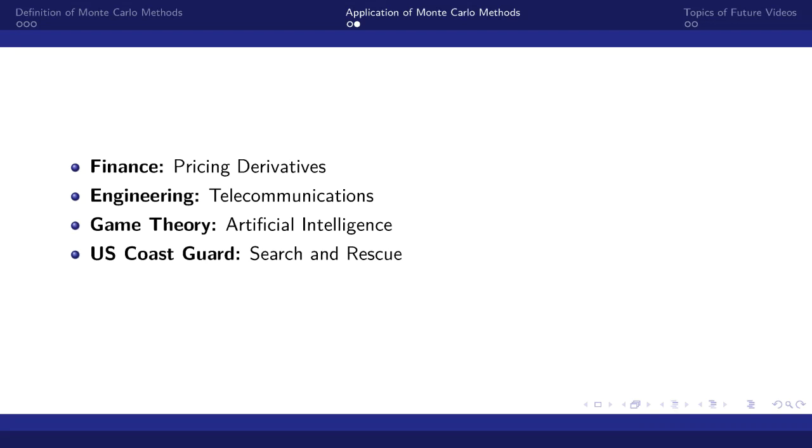Another application of Monte Carlo methods is engineering in telecommunications. When planning a wireless network, design must be proved to work for a wide variety of scenarios that depend on the number of users, their location, and the services they want to use. Monte Carlo methods can be used to generate these users and their states. The network performance is then evaluated, and if the results are not satisfactory, the design goes through an optimization process.